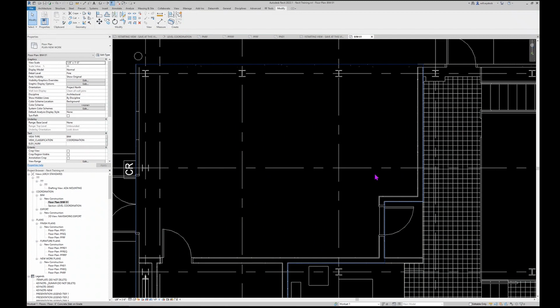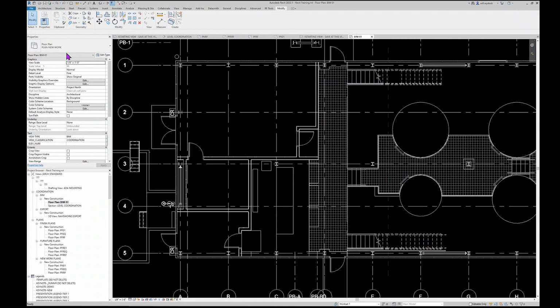Now, for instance, let me undo this. Every view has a discipline assigned to it. You've got multiple options in here. And right now, by the way, I'm actually using an old job we did. I brought this into a newer template, and I'm basically using a template based on architecture. For the purposes of this, I can explain still a lot of it. I'm just not going to bounce back between the two different styles of templates. But architectural is one of them, structural, which is something we probably will not use, and then we've got ones for mechanical, electrical, and plumbing, as well as coordination.